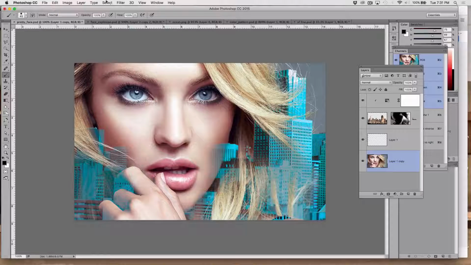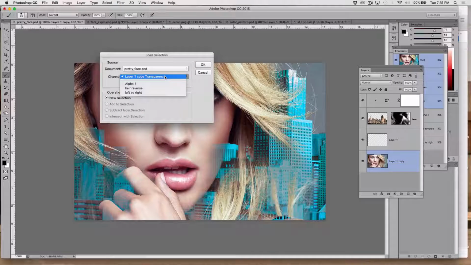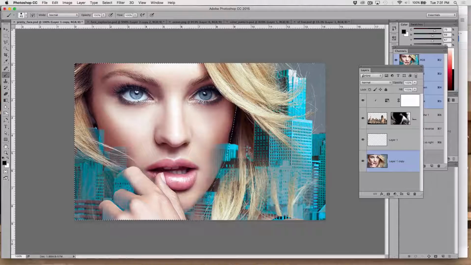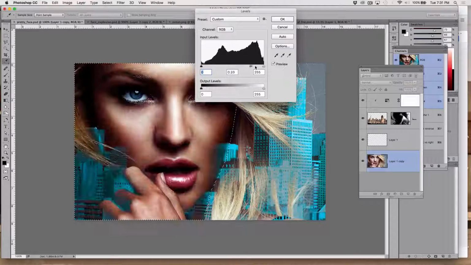And again, I'm going to do load selection, and I'm going to choose left versus right. And now you can see clearly separating the left and the right of the image. I'm on this layer. I'm just showing you a quick adjustment to show you what's selected, and I will undo this. So I'm going to show you here left versus right, okay?